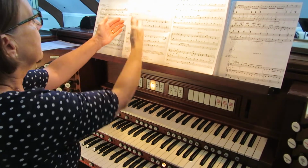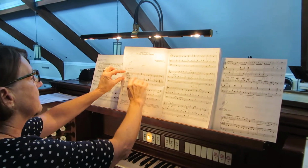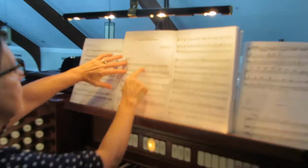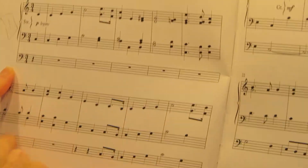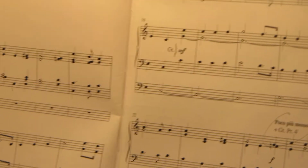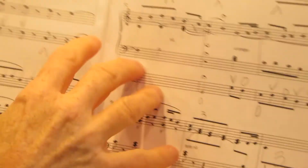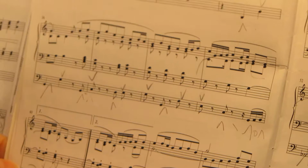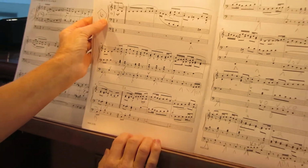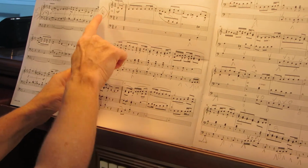A couple of things. An organist reads a score that has a treble and a bass clef for the most part for your hands, and then this whole line of music is for your feet. So that's what an organ score looks like. I'll turn the page so you can see how the rest of this will play out. Variation one. I've decided to use piston number six, so that's what that means. My chicken scratch there.